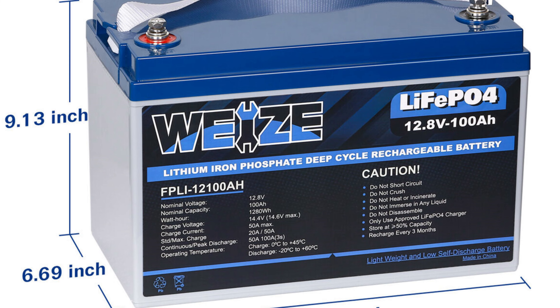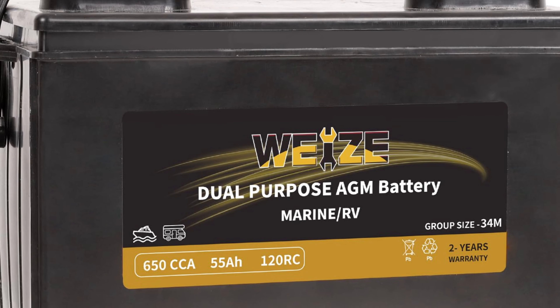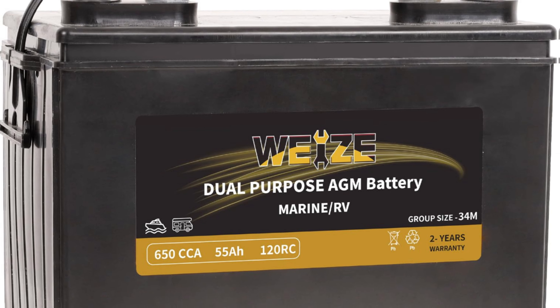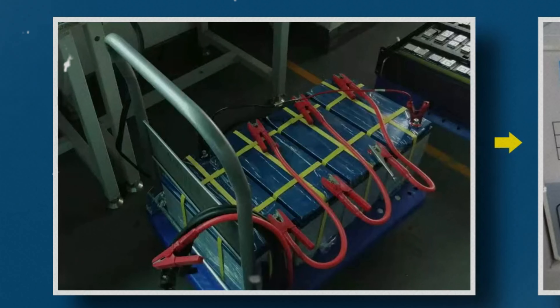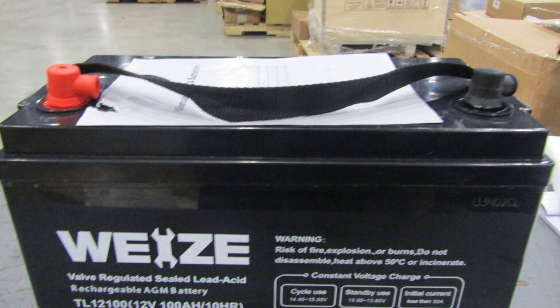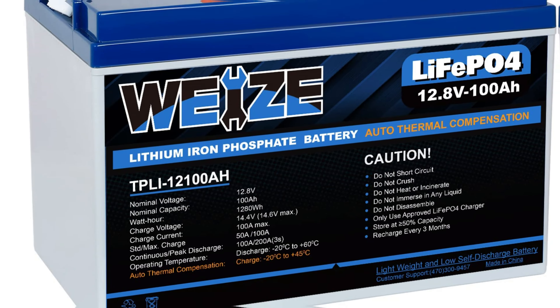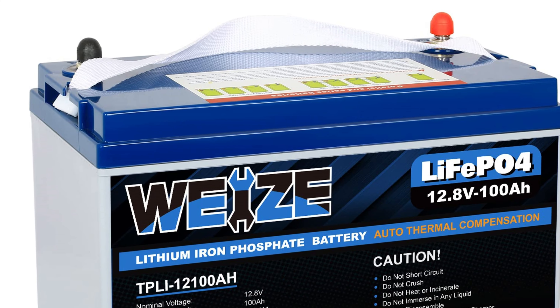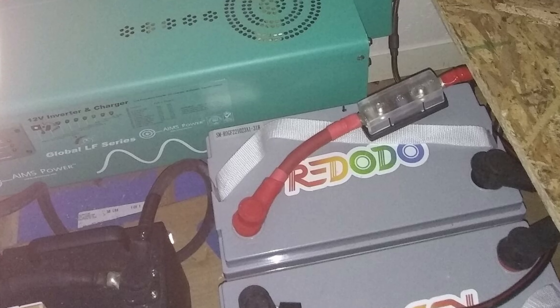You can connect up to four Li-ion batteries in series, giving you even more power and flexibility. Weez recommends using a dedicated Li-ion battery charger, which is a best practice for any Li-ion battery. Plus, you'll appreciate the convenience of solar charging, making this battery perfect for off-grid living. Imagine having the freedom to power your devices and appliances without worrying about running out of juice. If you need even more capacity, Weez also offers a 300Ah model. The Weez 100Ah battery's advanced features and impressive lifespan make it an excellent choice for anyone looking for a reliable and efficient power solution.